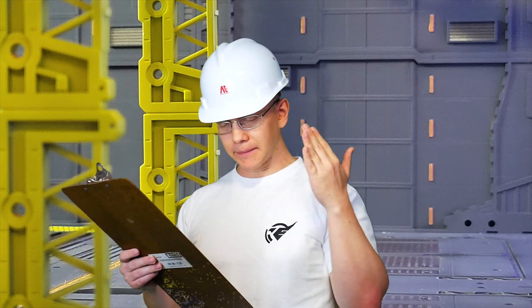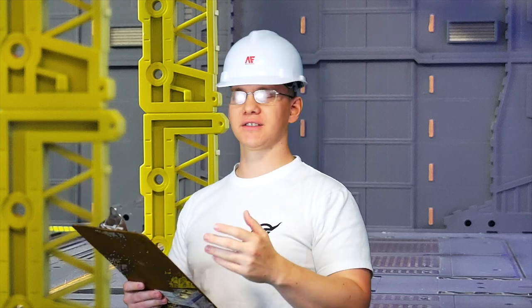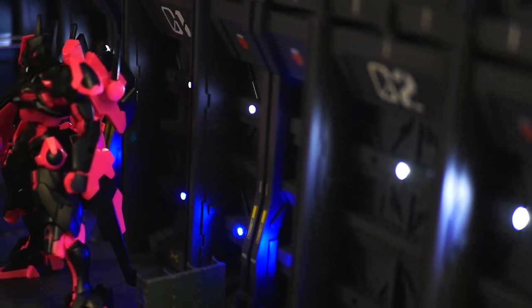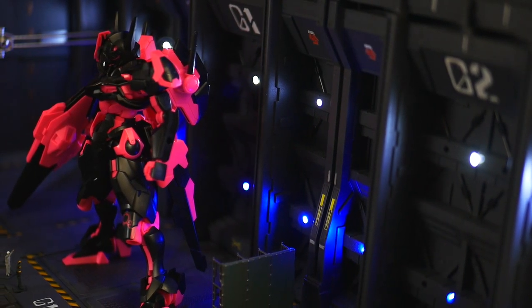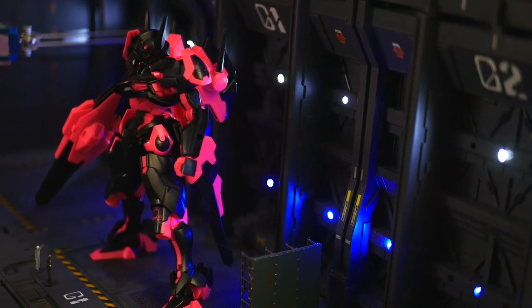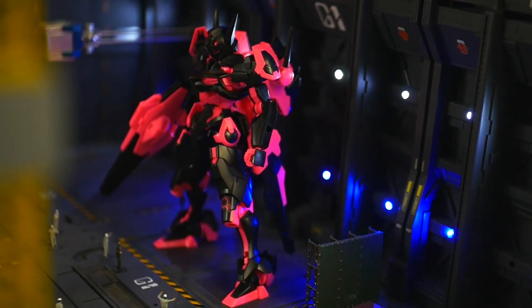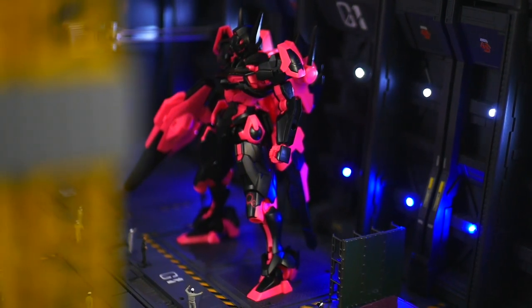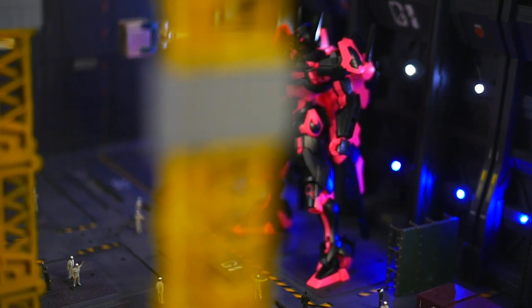Well guys, as painful as it is, I absolutely hate plastic mobile suits. I don't know whose idea it was to use recycled plastic — in this case, the color recirculation plastic mobile suit. Whose idea is it to send a mobile suit into space to fight in a war made of plastic? But, as my position, I'm going to get through it. I am the Gundam safety manager and I'll make sure this shit gets done.